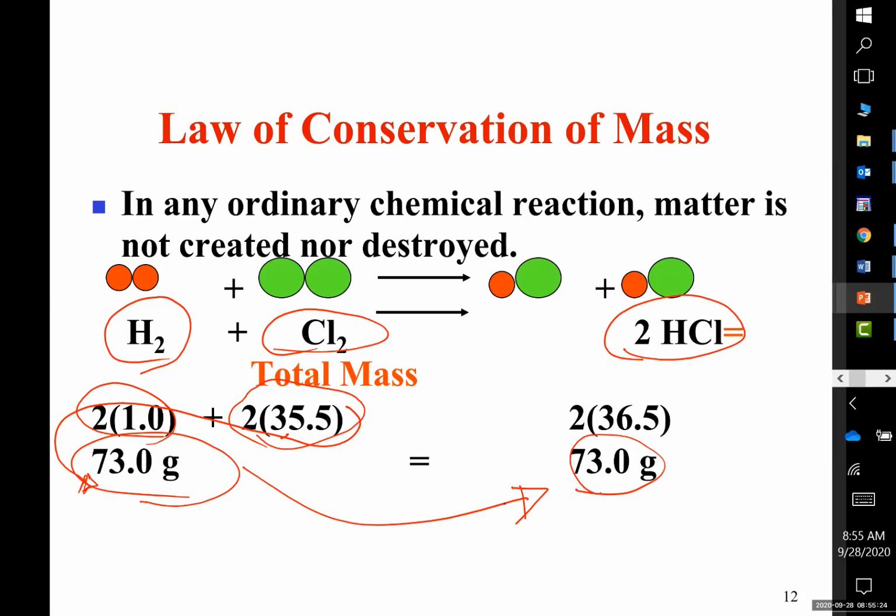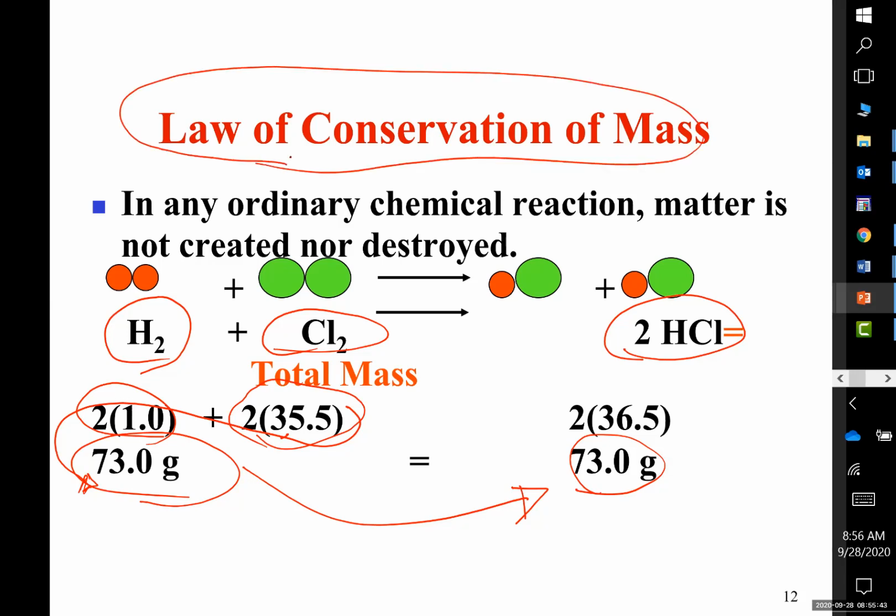In nuclear reactions, there is conversion of mass into energy. In a nuclear reaction, matter is converted to energy, there is change of mass. But in chemical reactions, there is no change of mass. Mass is conserved, and we call this the law of conservation of mass. We will use this to calculate mass. For example, if I give you the mass of the 2 reactants, this and this, and ask you how much hydrochloric acid is going to be produced, you say, okay, reactants, I add masses together, I have the mass of product.